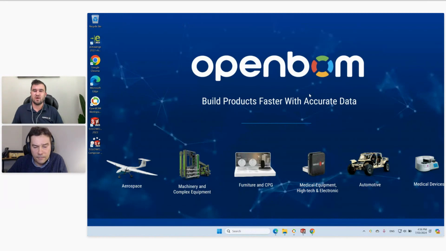Does OpenBOM work with Autodesk Electrical? Autodesk, we have integration with Eagle. You can see on our integration pages which packages are available. We can also talk more in detail about your requirements and see if that could be part of a statement of work and build that integration for you.